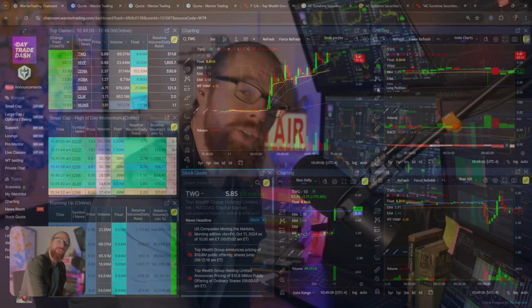So the way these offerings work is when the company first IPOs, when they first sell shares on the open market, let's say they sell 10 million shares. They sell 10 million shares on the open market for $5 a share. They raise $50 million. They take that $50 million, it goes into the company. They use that money to grow the company, hopefully scale it. And as they start putting out good earnings, reflecting that they've done a good job, the stock price will go up from 5 to 6 to 7 to 8 to 9 to 10. And then all of those shareholders are benefiting as the price goes up.